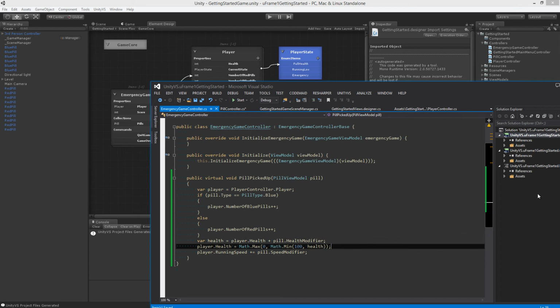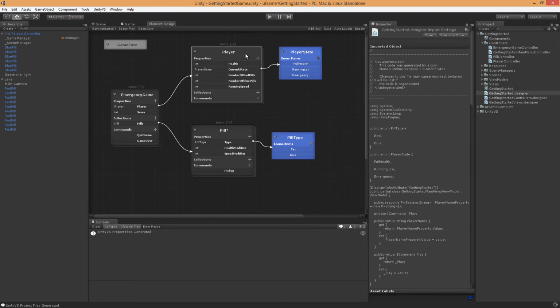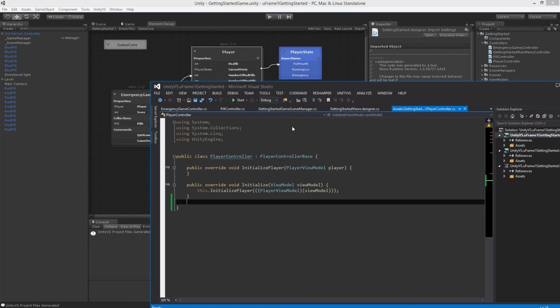Alright. So I think this pretty much sums up when things happen as far as the game controller is concerned. But now I want to move to the player controller. So let's right click on the player and just do open.